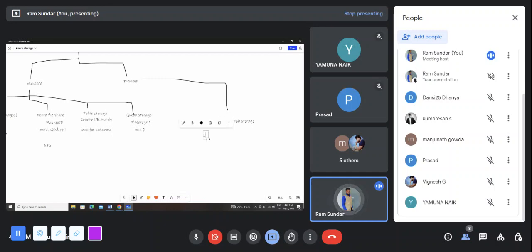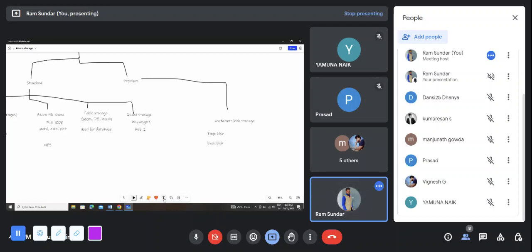The first one is page blob storage. The second one would be block blob. So in the container itself they have two categories: the first one is the page blob and then the block blob.